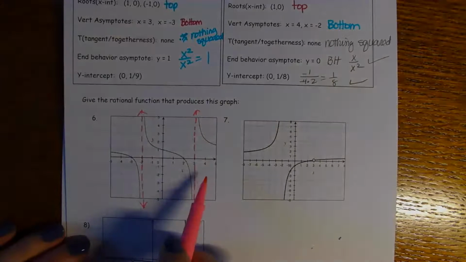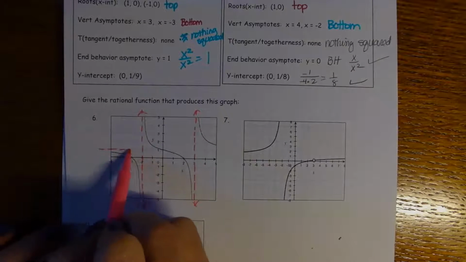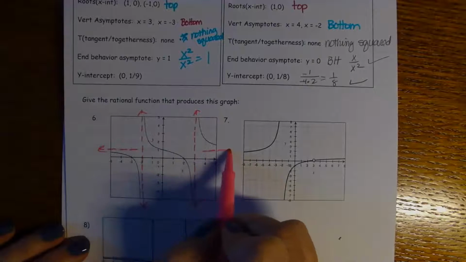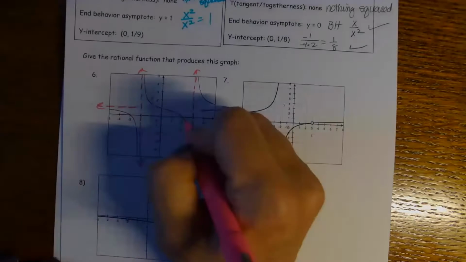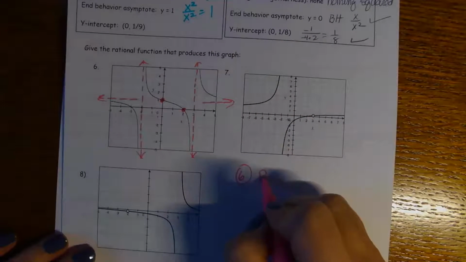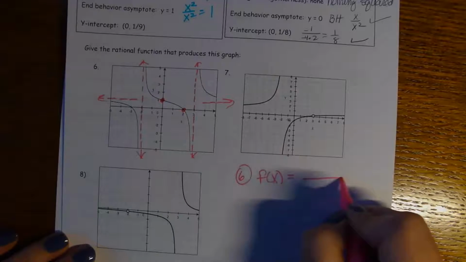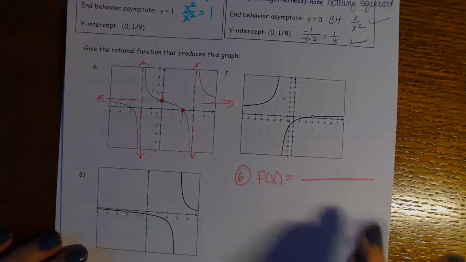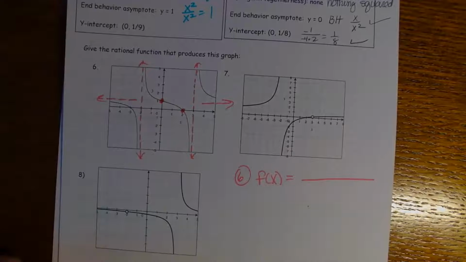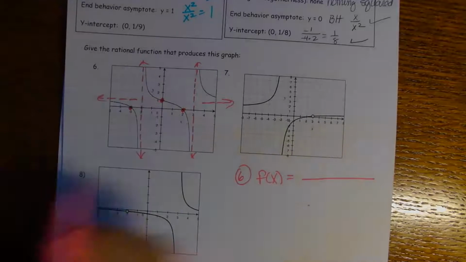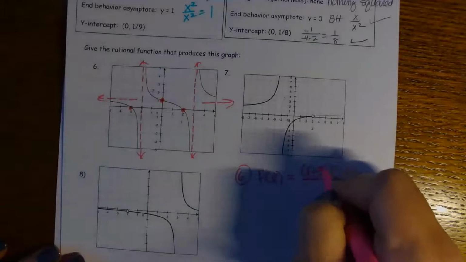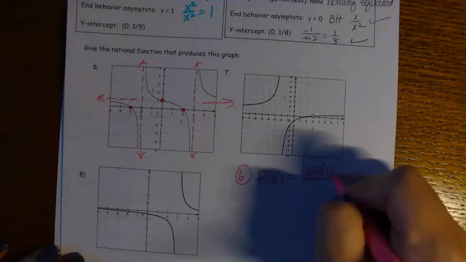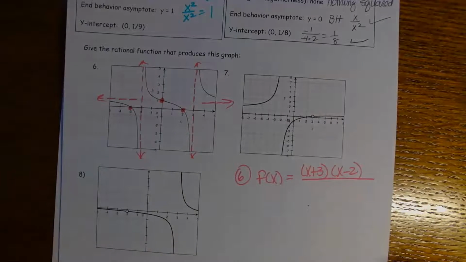Okay, and where's the top one? This looks like it's getting close. I could see that this is going through, right? I see this, and I see this. All right. Let's do the top. What factor is in the top? Oh, wait, there's another one right there. Okay, what factor is in the top? X plus 3. What other one? X minus 2. Not bad, right?